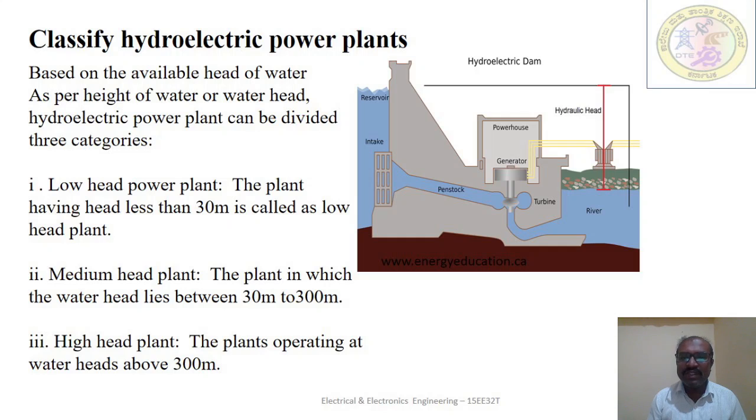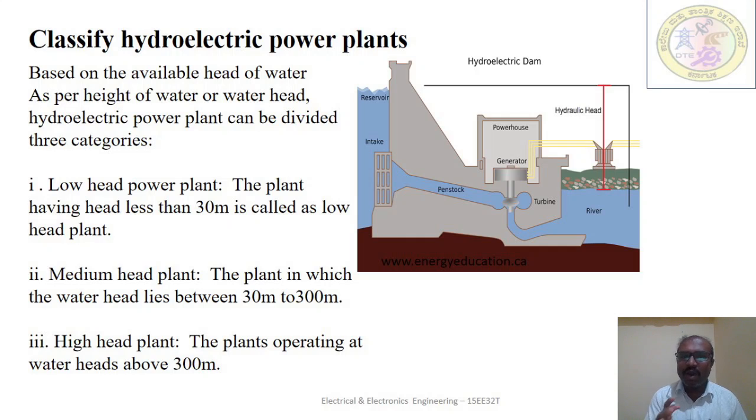Hydraulic head is a value that measures the amount of mechanical energy available in water in a river or a dam. Hydraulic head is equivalent to the water level in a static water body. That means the measurement of the height of the static column above an arbitrary point, expressed in meters. The amount of energy produced depends on the difference between the headwater level in the reservoir, due to the upstream of the dam, and the tailwater level below the dam.